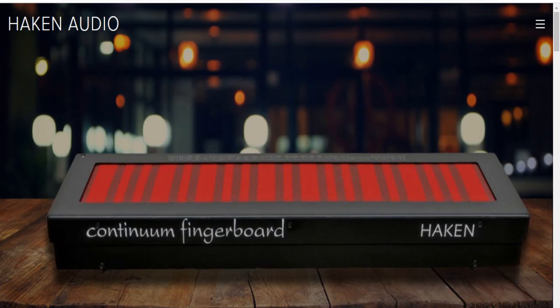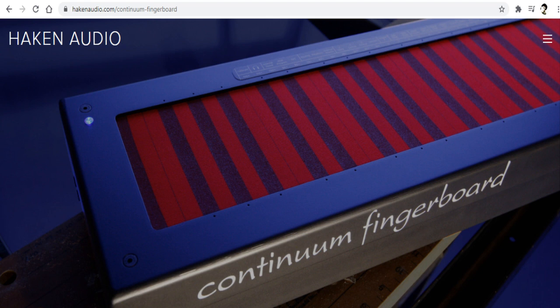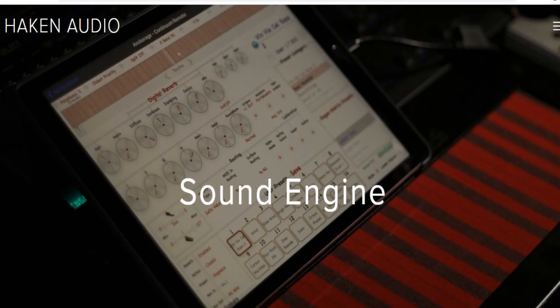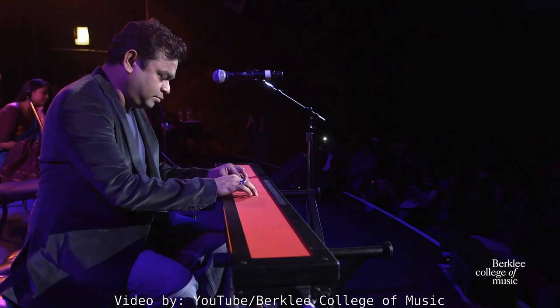During my search for such an instrument, I came across a few instruments that can actually play this kind of music, and the best of them I can say is the Haken Continuum board. This is a very capable instrument and it has been appreciated by many renowned artists as well. This keyboard has very powerful and capable hardware and it has an inbuilt sound engine as well, which is called Eigenvector if I remember correctly, and it gives a really rich and very pleasing sound.